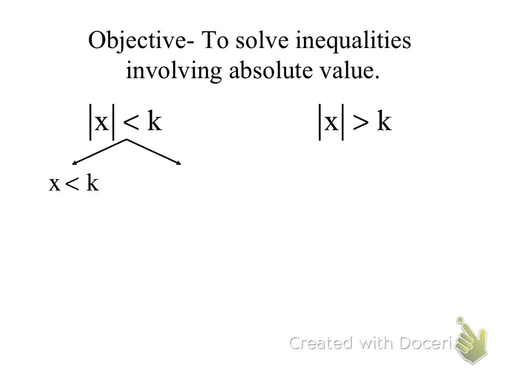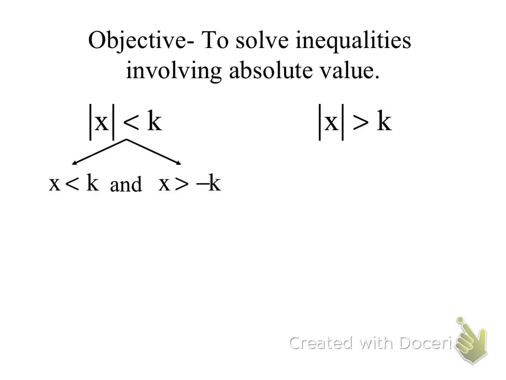On the first one, it's going to be x is less than k and x is, now when I'm setting it equal to the negative, it's like multiplying the statement by a negative. So I have to take the opposite. Since I'm taking the opposite k, I'm going to also have to take the opposite inequality. Since I'm making it equal to the negative k, we have to flip the inequality.